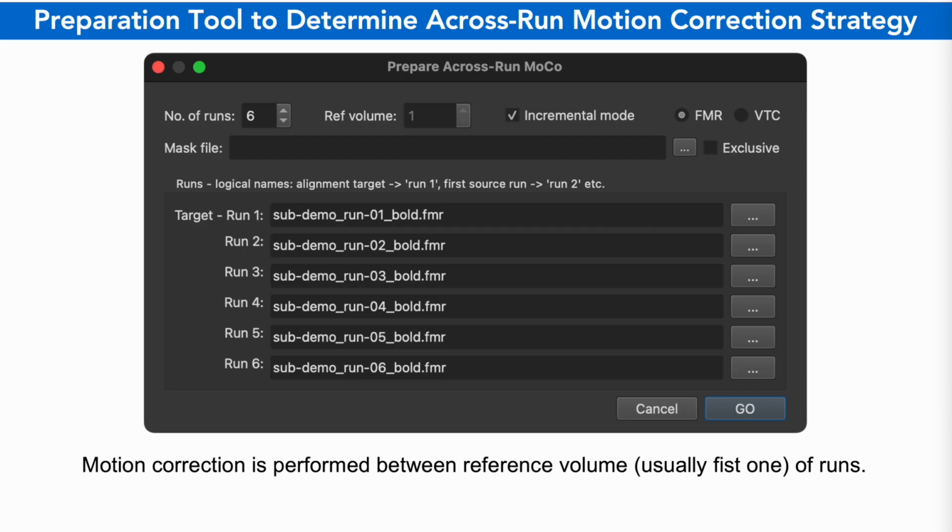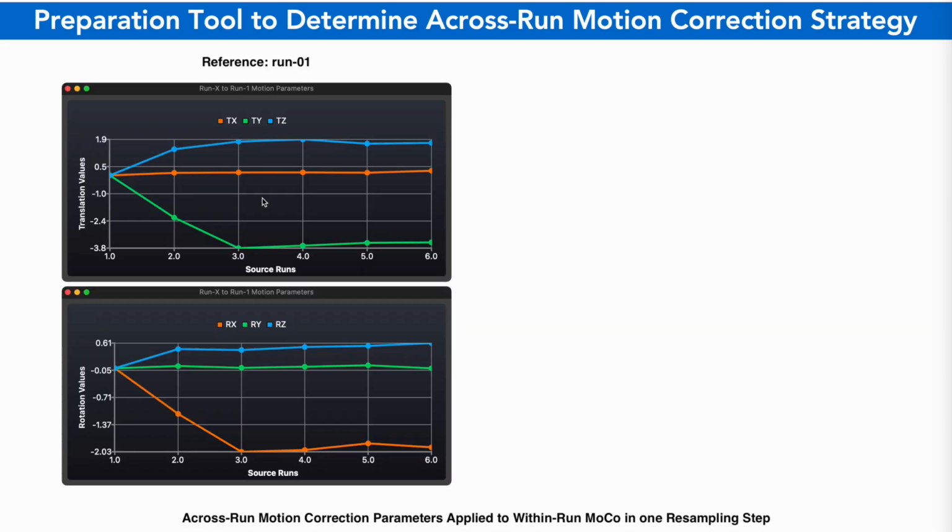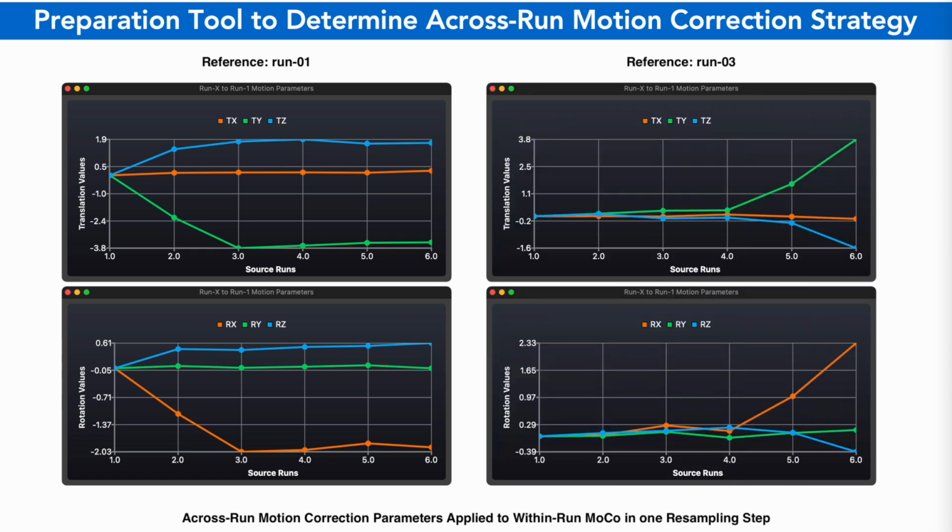Then it spits out this and tells me, yes, the motion is particularly strong from run 1 to run 2, and then at least here for the Y translation, also for run 3, and then it's pretty stable. Same here with this rotation around X, which is the typical one, the nodding kind of. And then it stops. So the last 4 runs, and here I did the same tool again. I don't show it, but you do it tomorrow.